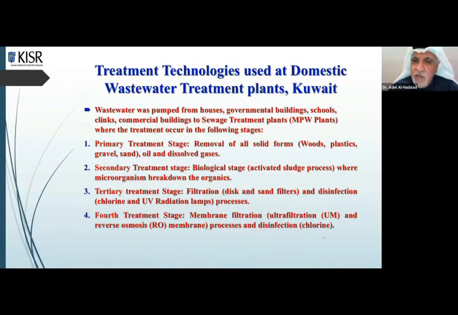Usually the aim of these membranes is to remove the salts from the water, to transform it from brackish to potable water. So stage 4 is trying to produce potable water from wastewater.